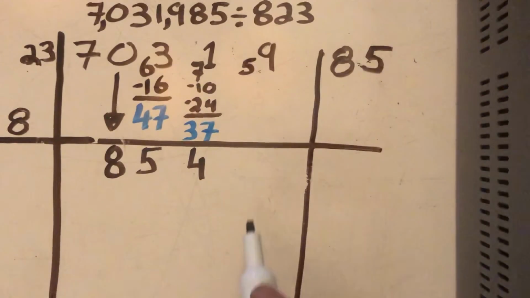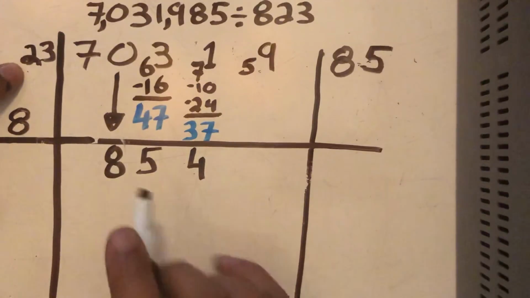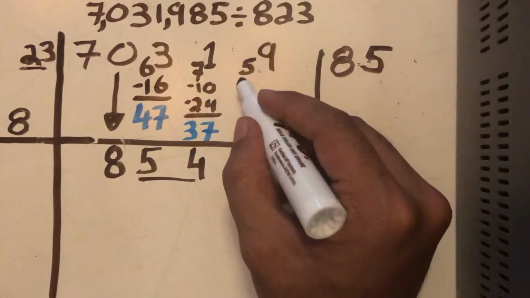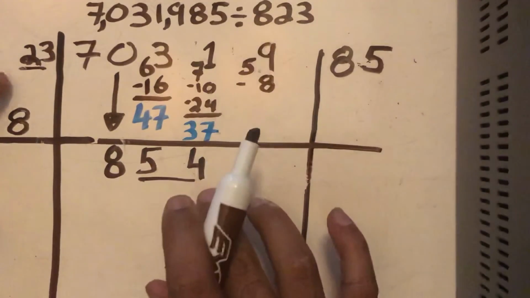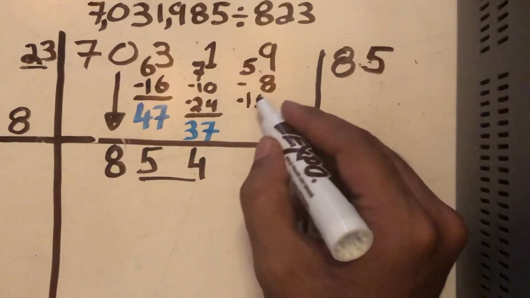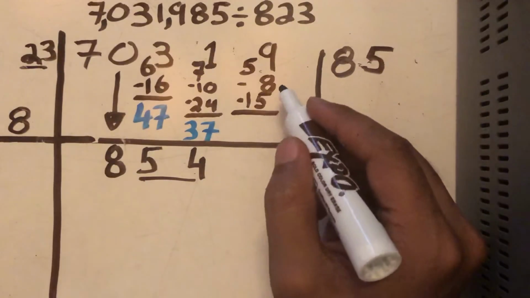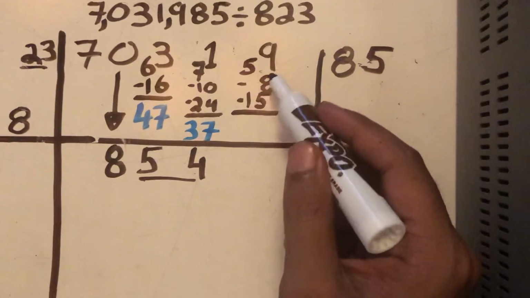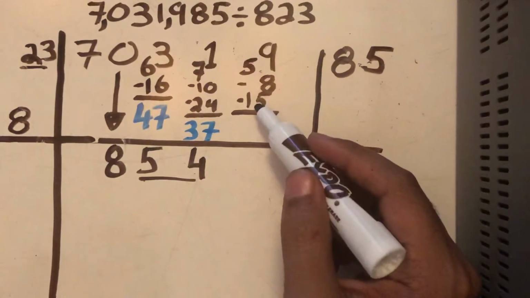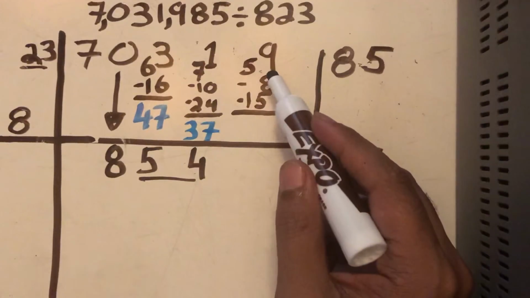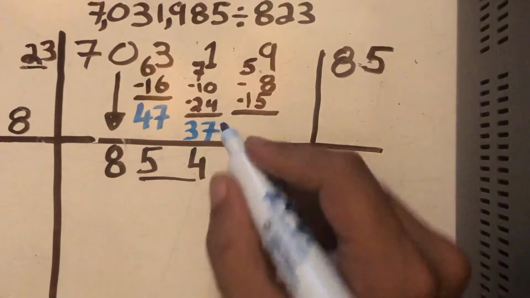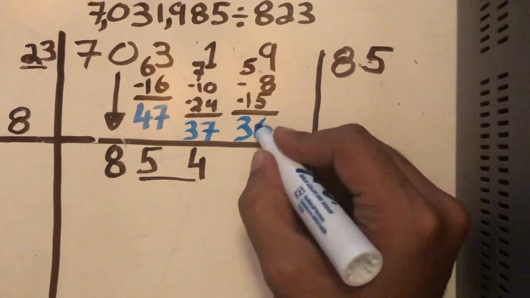And remember, we go 2 at a time now, so I'm going to subtract the sum of the cross products. So I'm going to focus on the 23 and the 54. 2 times 4 is 8, so I subtract 8. And then 3 times 5 is 15, so I have to subtract 15 again. So as far as how to do this quickly, you can add these two together to get 23. So 59, let's subtract 20 and then subtract 3. So 59 minus 20 is 39. 39 minus 3 is 36. So I'm going to put my adjusted dividend figure is 36.